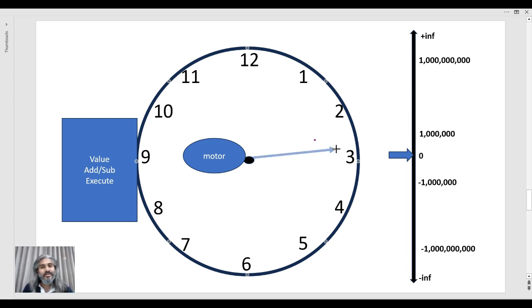For the sake of fun, let's do it one more time. So from 3, 1 2 3 4 5 6 7 8 9 and 10, and we are at 3. 3 minus 2 is 1. So we need some way to figure out that if the value is 2, and what we want to do is subtraction, we need to add 10. Add 10 is the same as subtract 2. So we need something that can evaluate this for us.